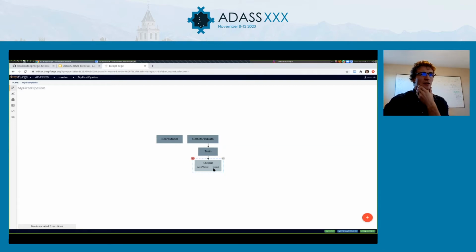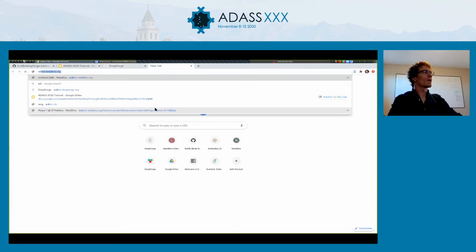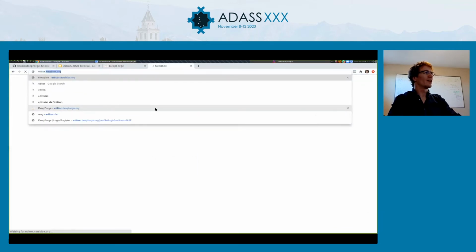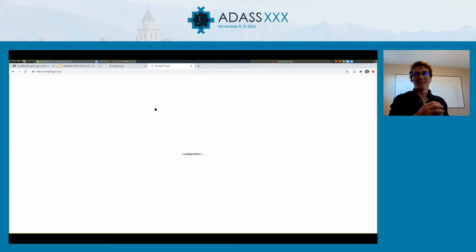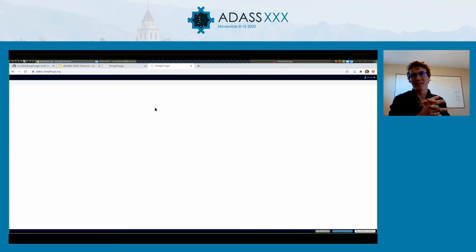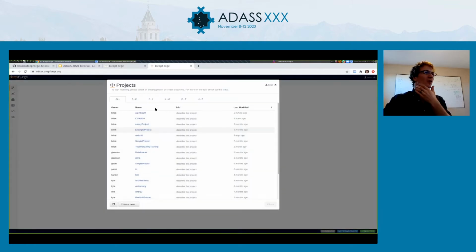Can I interrupt? There's a question: where do we need to go in the interface to actually add the new project from the file? Yeah, no problem. Thank you. So when you first open editor.deepforge.org, you should get this projects list.